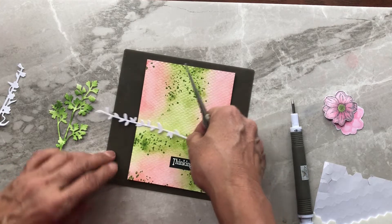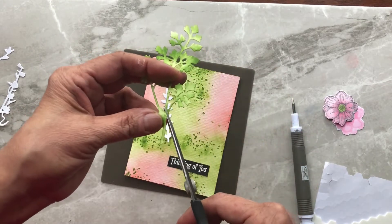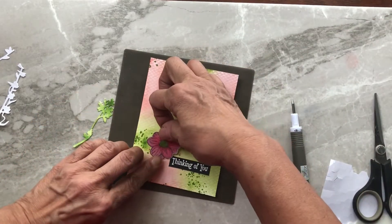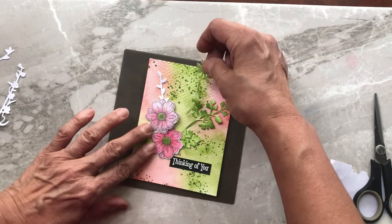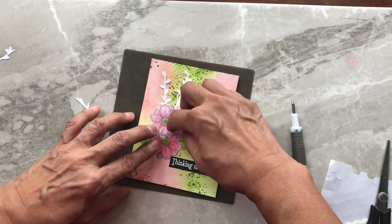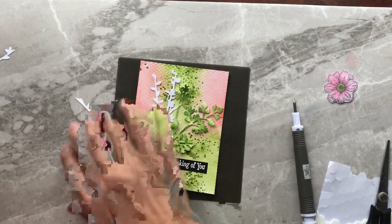This stem is going to be too long, so let's cut it down a bit — we don't need all of it. I'll divide one piece in two because I know I want a leaf sticking out that way. One flower will be here popped up on dimensionals, and another will go here. I don't want that space looking empty, so I'll snip a little bit off so some white is peeking through. That's approximately what it's going to look like when it's all glued down.